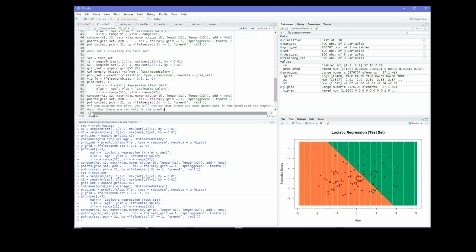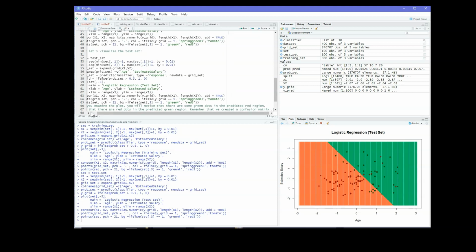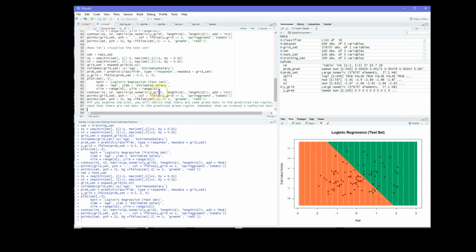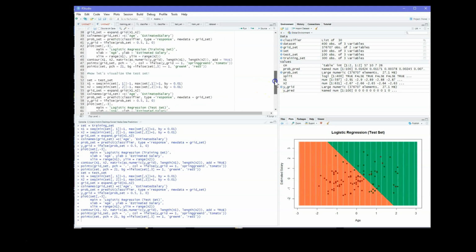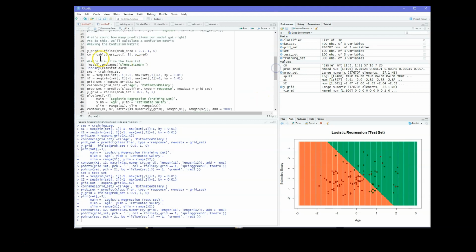We set up a grid, and then for the column names, we call them age and estimated salary, and then we wanted to predict the values. For the Y grid, we set it so that if the threshold is 0.5, or 50%, and it predicts a yes, it's going to be a 1, and if it's not, then it's going to be a 0. And that's just how we came to all of this.